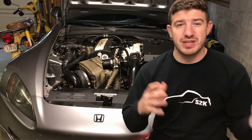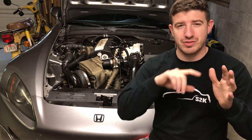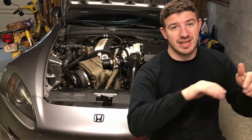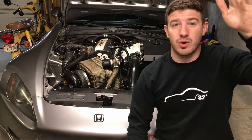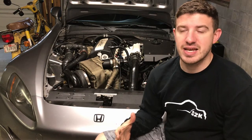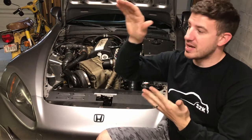On the previous dyno we had a major dip in the torque curve — you could see it climb and then kind of dip off and then make a second run almost within one pull. So one thing we were hoping was with this new actuator, we were able to get rid of that. And if you see the dyno graph here, you can see that it holds boost the entire way. It doesn't go from like 20 PSI down to 14-15 PSI and then shoot back up to 25-30. We were able to dial it in at about 35 PSI and ramp right up to 35 PSI and hold it steady.